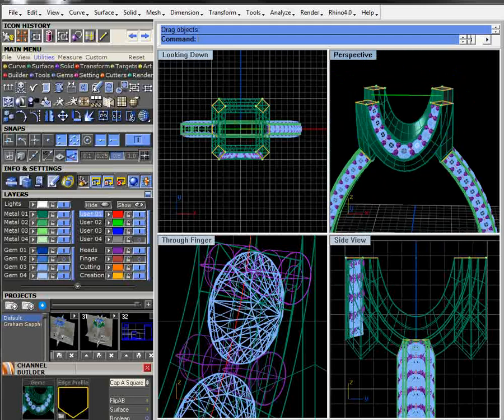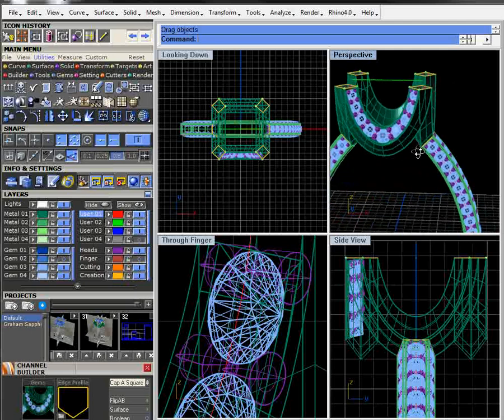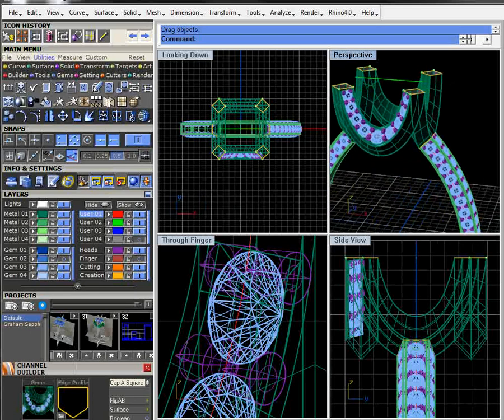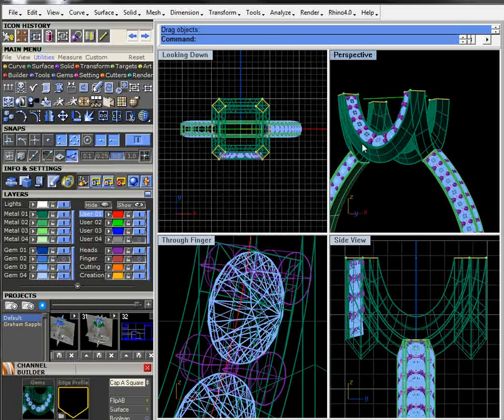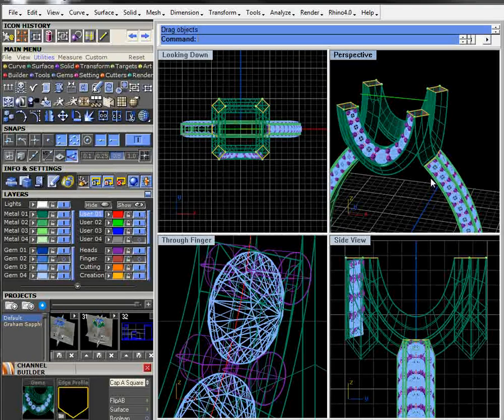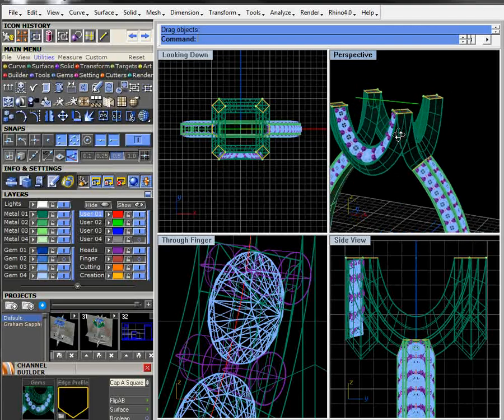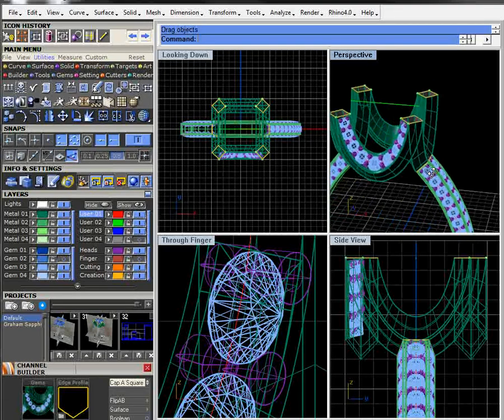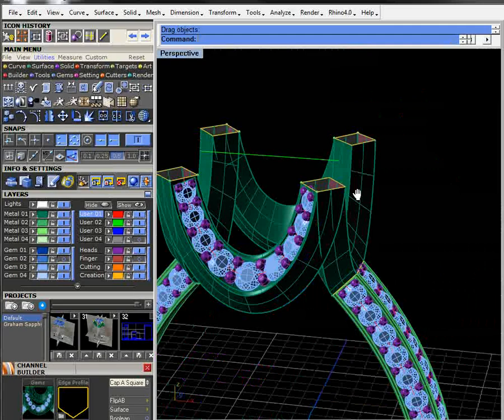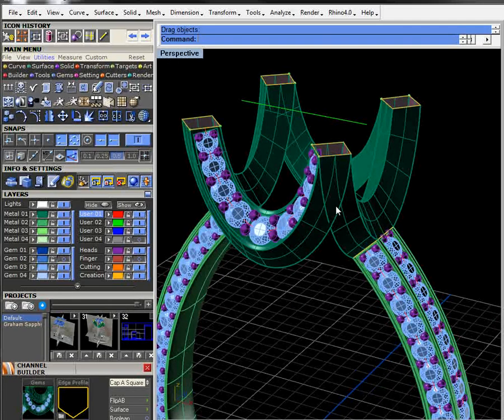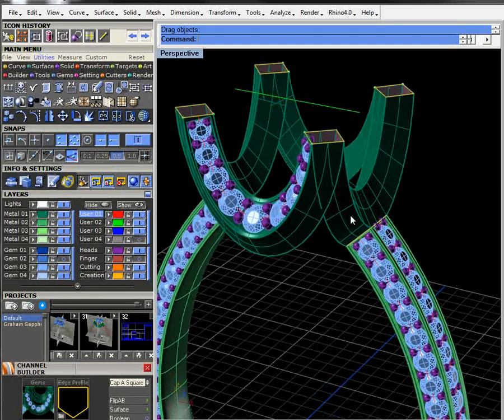Alright, so now we got to do the same thing over here and over here, so I'm going to hit pause on this, and I'll turn it on here and there when it makes sense to.